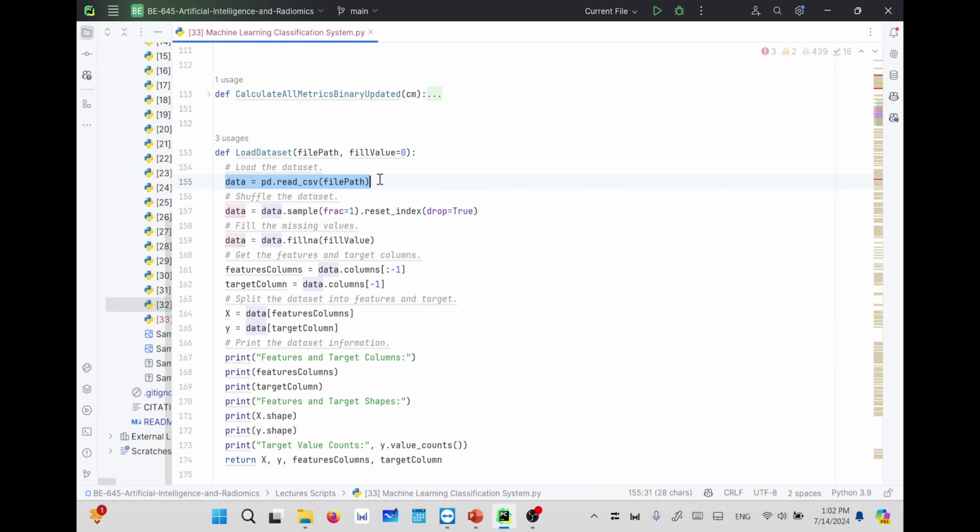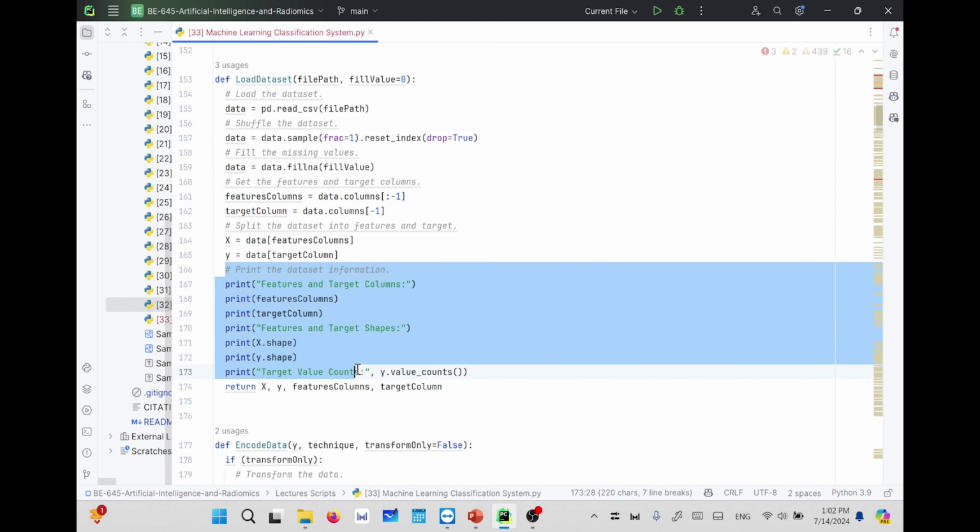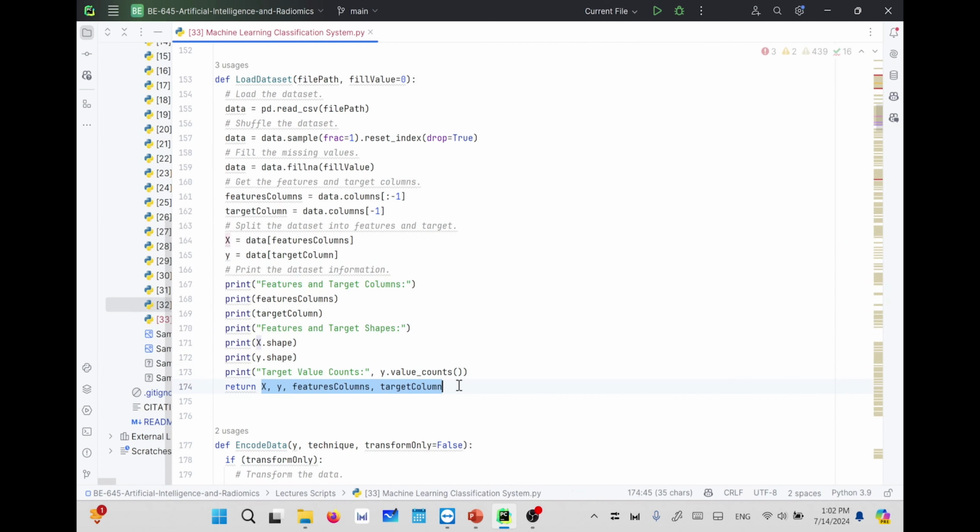It loads the dataset, shuffles it, and fills the empty or null cells with the fill value, which is 0 by default. Then we are getting the features and the classes, X and Y, and then we are printing some information on the command window. After that, we are returning X, Y, the feature columns, and the target columns.